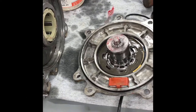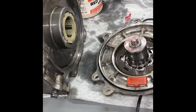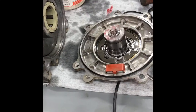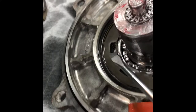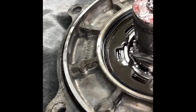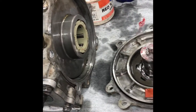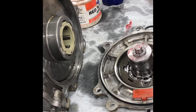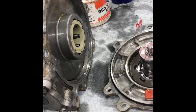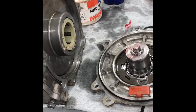Putting this together — one more thing. It's much easier to set it up like this rather than trying to drop this on top of it. I didn't think it would stand up but it does. You should kind of clock this thing — just move one of these tabs. This is where the tooth of the armature goes in, so just get them close, because when you start putting it together it's really hard to see what's going on. I've got one pointing straight up and another one at about 12 o'clock, so I think I won't have any trouble.